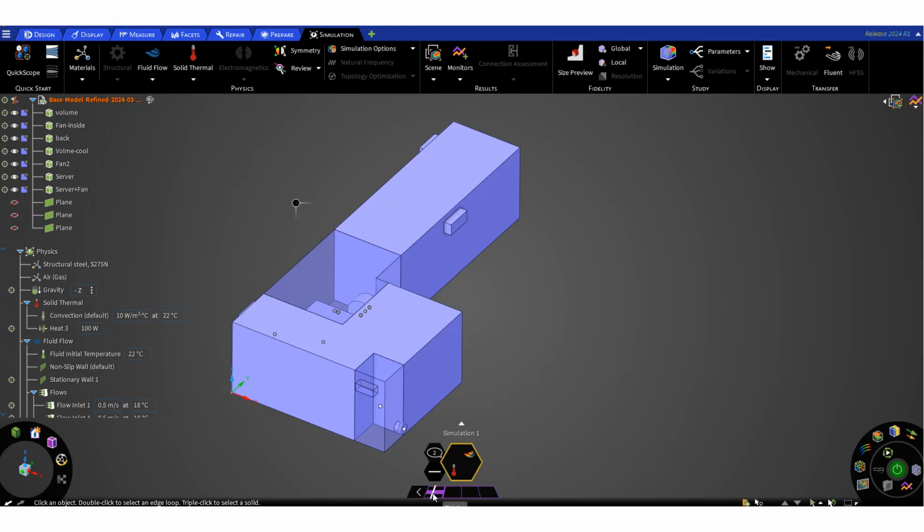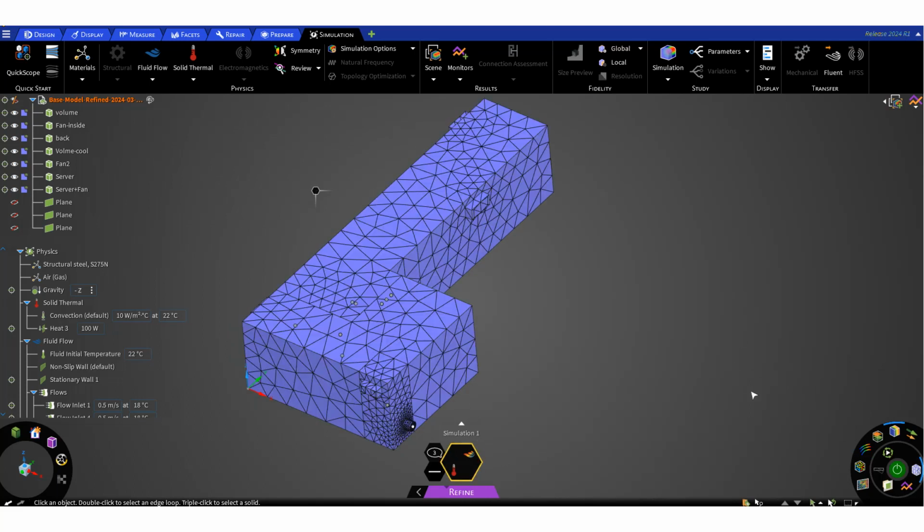Again, we can use the slide bar for changing the fidelity or mesh size here, and also we can work on the global fidelity, curvature, proximity, or whatever, or local fidelity. So it depends on what we have. Let's first mesh the domain. As you see, the meshing starts. One thing is that here we have the mesh information.